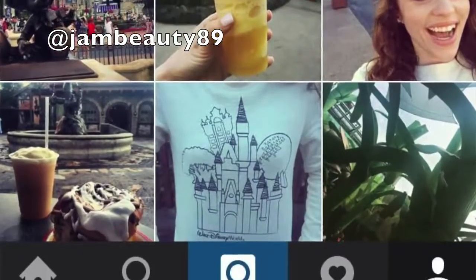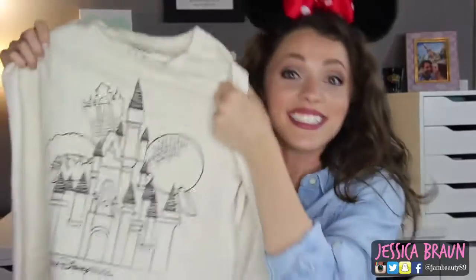It must have been brand new to the parks when I bought it because a lot of the cast members were asking me where I got it. And I was like, you work here. But it must have been really new. When we went to the California Grill at the Contemporary, a couple people that worked there were asking me, where did you get that? That is so cute. I'm like, it is cute, isn't it?